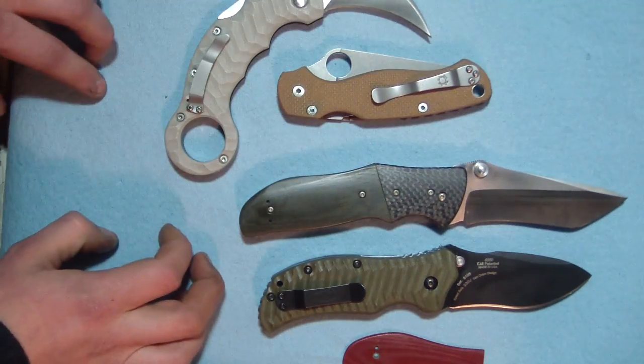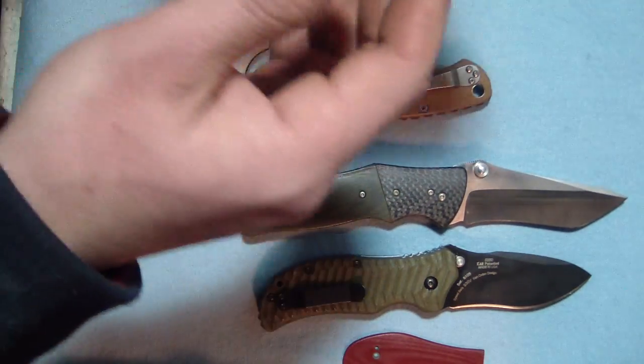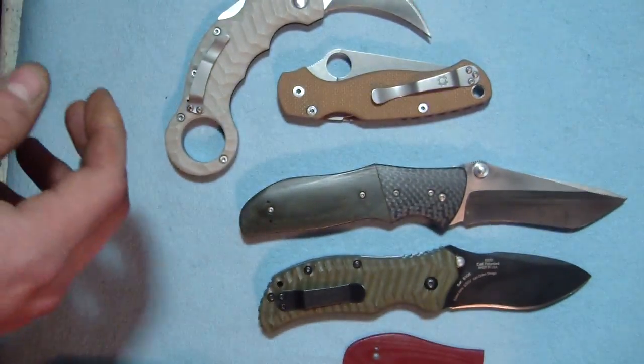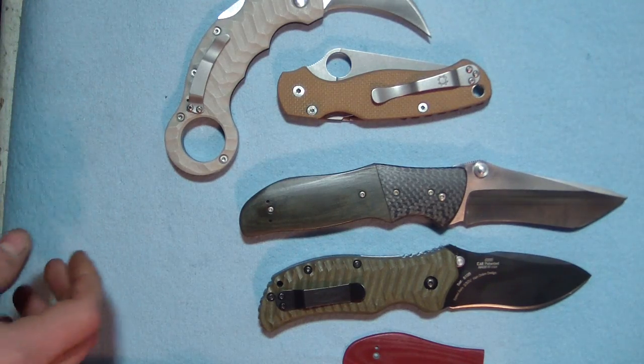I've got some really cool stuff coming up, especially Reno's folder here, which I put a titanium liner lock in. I have not finished it yet, but you guys might find it interesting because I may be doing some liner lock stuff. Peace.